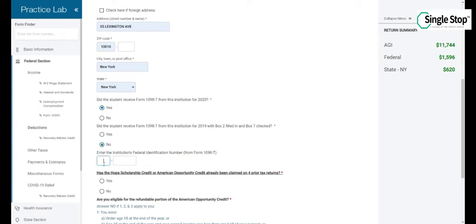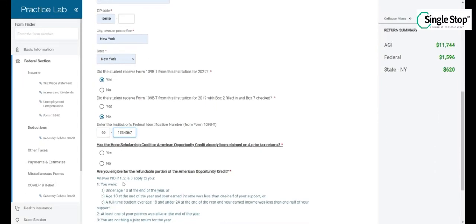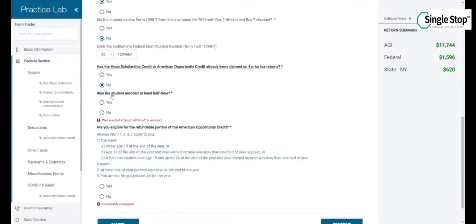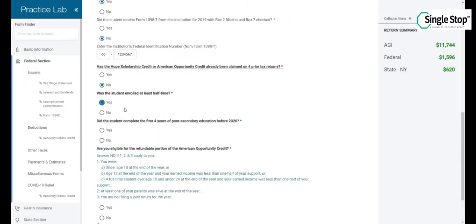No. What is the federal identification number? Has the Hope Scholarship Credit or American Opportunity Credit already been claimed for 4 prior tax years? No. Was the student enrolled at least half time? Yes. Did the student complete the first 4 years of post-secondary education? No.